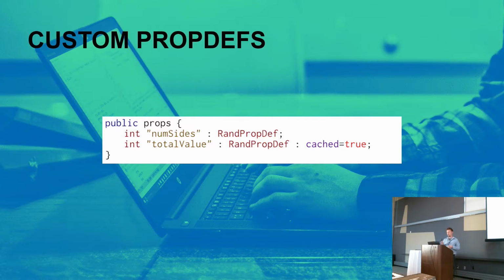One limitation to this is that your PropDef's constructors need to match the core version. So in this case, I'm not field PropDef. This ran PropDef's constructor needs to match the PropDef constructor, because the syntax is really just expanding out to calling a new ran PropDef and then dropping in arguments. So when it doesn't compile, because the constructors don't match, now you know why. If you want to use a specific type of PropDef as well as apply arguments, this gets a little bit weird, but you have two sets of colons now. The type comes first, and then your arguments.